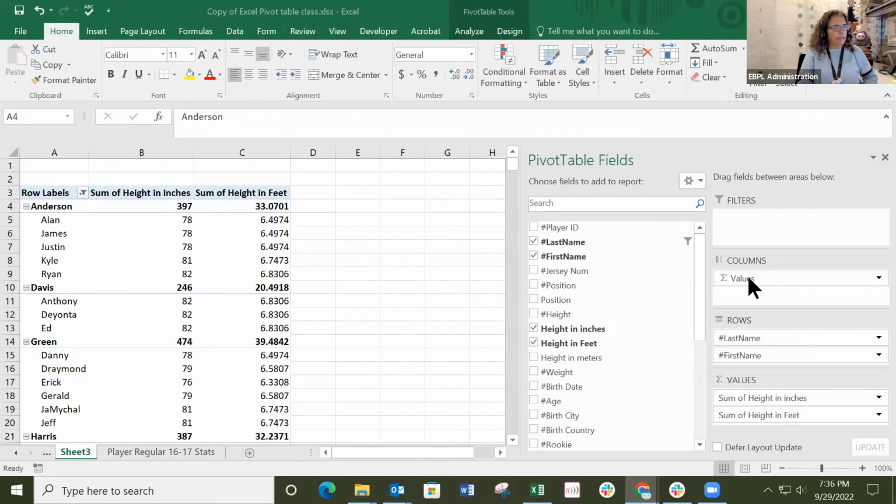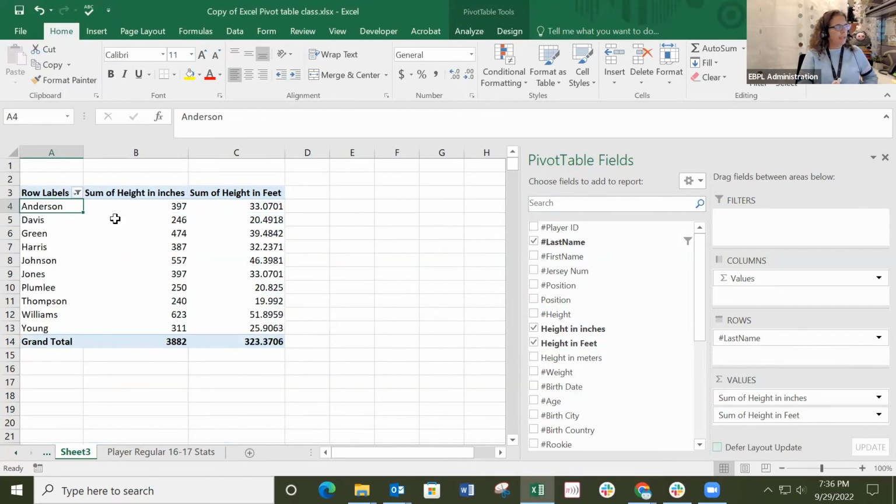So let's take that name out for a little bit and then we're gonna bring it back. Let's just put the last name, and then we're gonna filter by height. There is a label here called height, and I'm gonna put it in the filter.